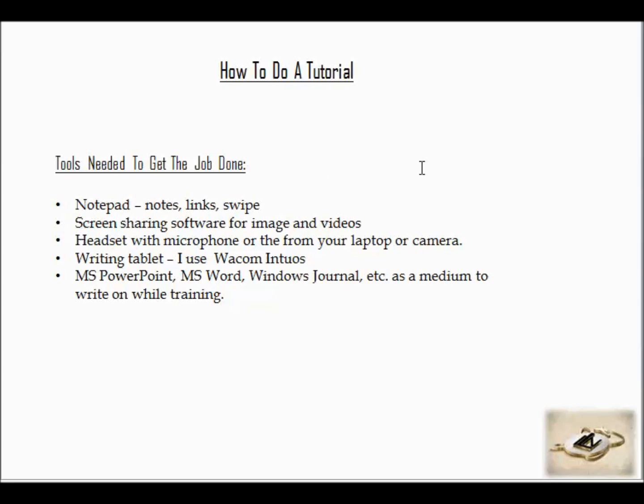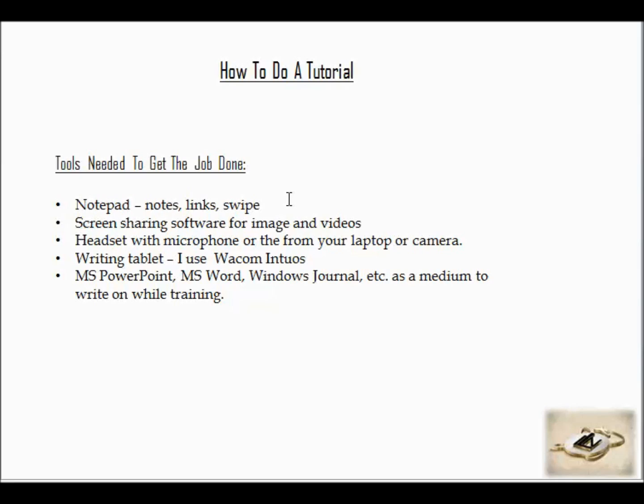So the tools needed for the job to get done. We need Notepad. Why Notepad over Word? Because if you put raw HTML, CSS, any kind of coding inside of Word, it will reformat, because that's just Word. But when you put it in Notepad, it's just a text format, so it will stay text formatted the way that you put it in there raw. So it's good for that.